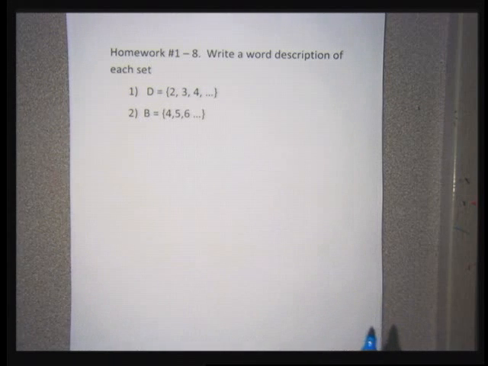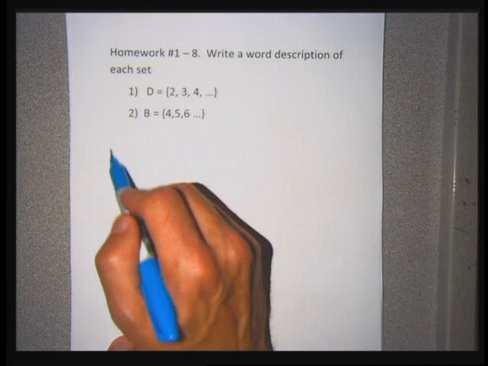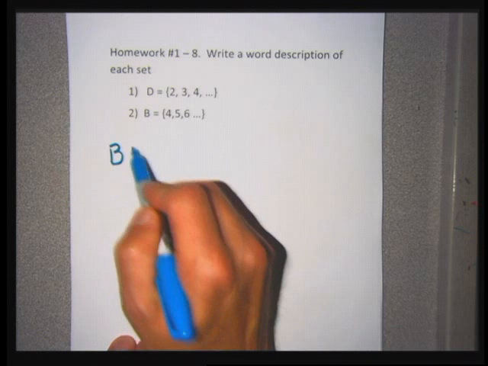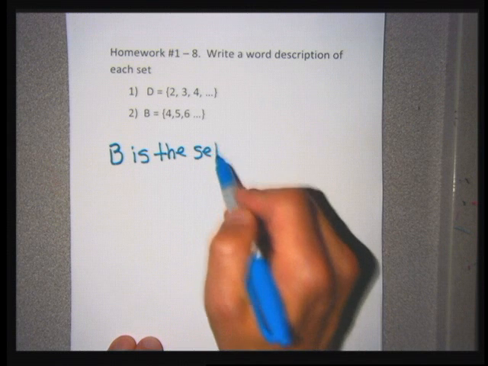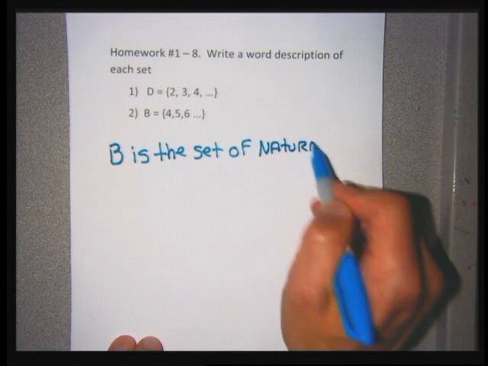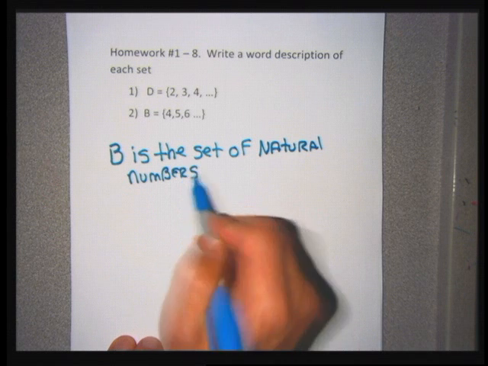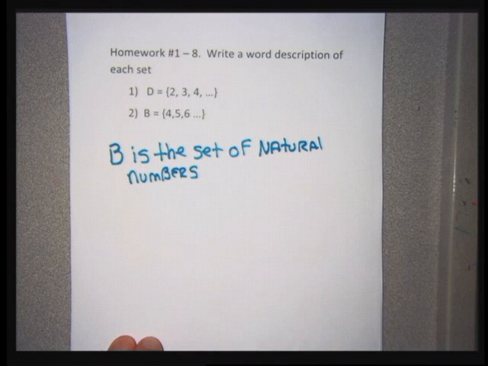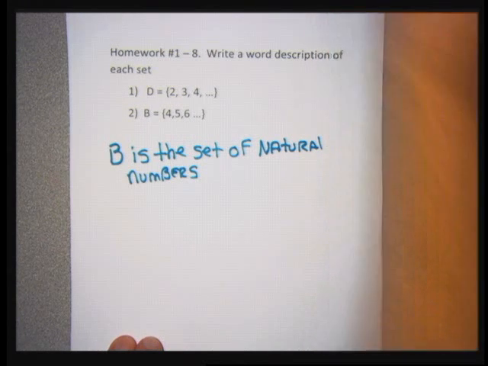All right, so I'm going to do problem 2, and again, these 4, 5, and 6 are natural numbers. So for problem 2, B is the set of natural numbers. For most of these problems, I'm stuck using the words natural numbers somewhere in my word description. And then I need to write something more to tell me it's the numbers 4, 5, 6, 7, 8, 9 through infinity. This just feels like the last example. In fact, it really is the last example, other than I wrote fewer numbers in the set.